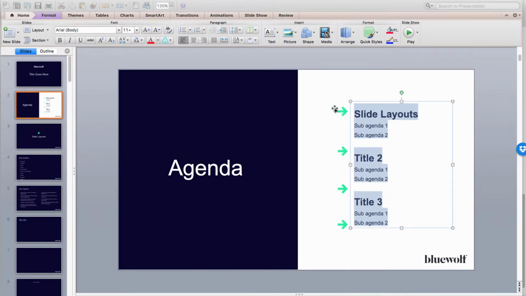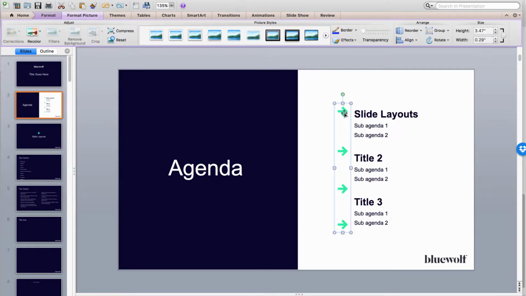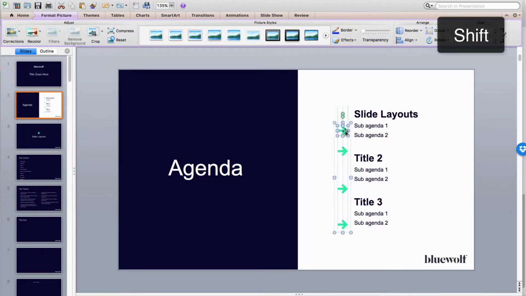Edit arrows by double-clicking on them. Move arrows, but hold down Shift to ensure the object snaps and aligns with other elements. Add arrows by holding down Shift and Option on Mac, Control on PC, and then drag. You could also copy and paste, but it'll paste randomly, unlike the previous method that keeps everything aligned.